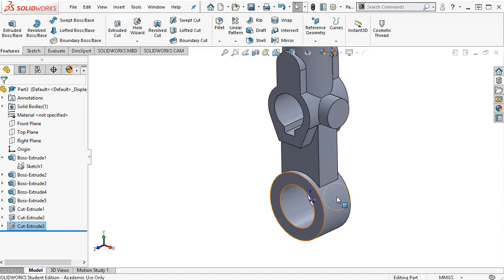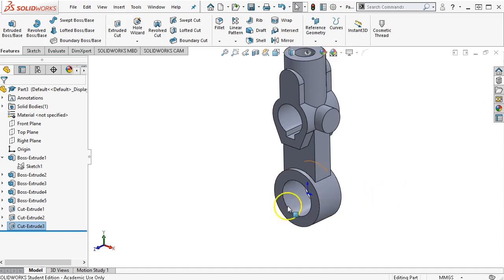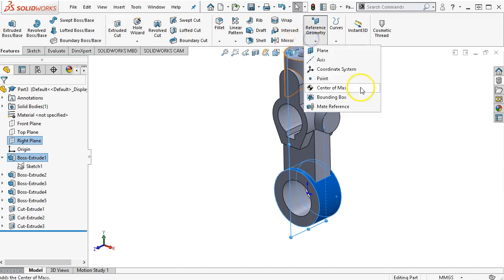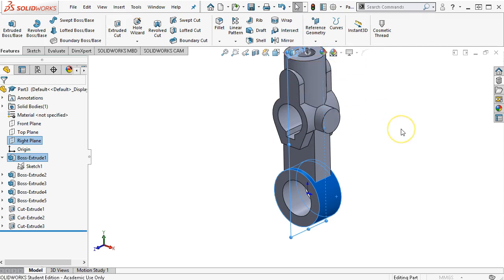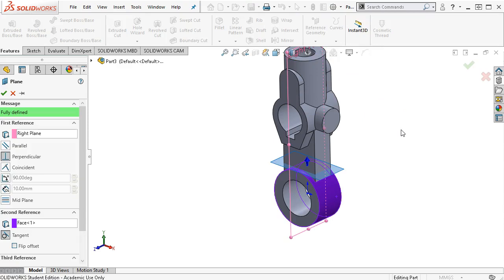So in that case, I think I do want to go ahead and make a plane. So right plane, control select the cylinder, do a plane, and make sure that it's parallel.